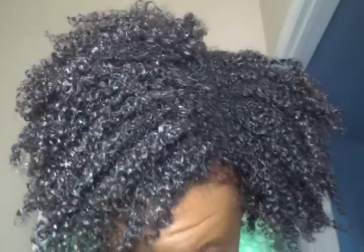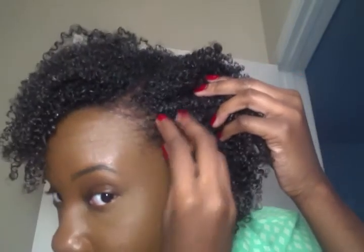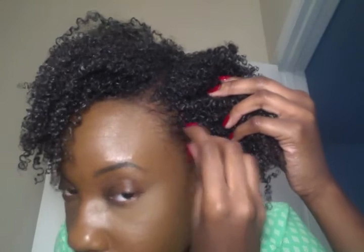Hope you guys enjoyed it. Let me know what you think about this wash and go. Do you think it looks good? Do you like my definition? Show you all the roots. Show you all my edges. My edges are very curly and coily too, they're so coily. What do y'all think about it? Let me know down below.